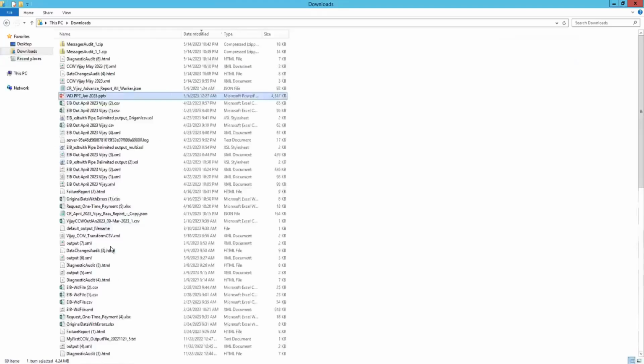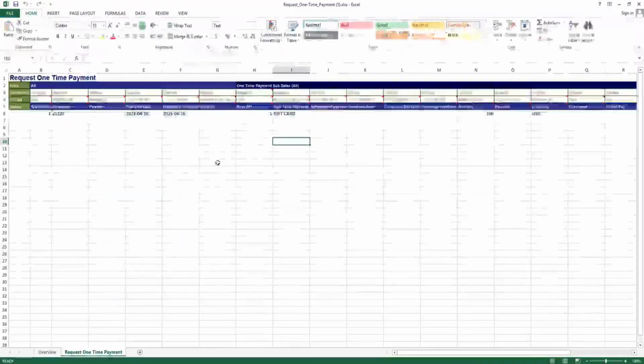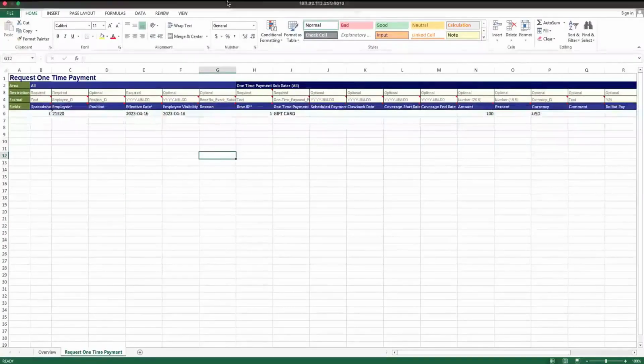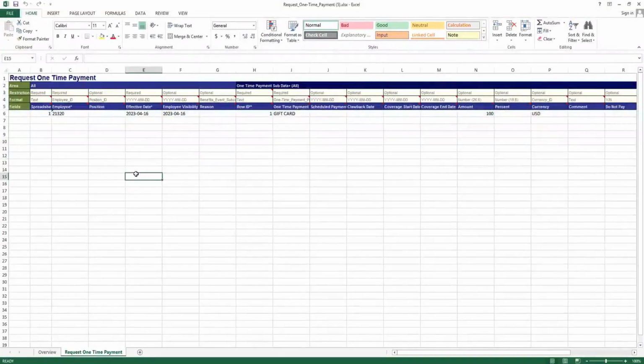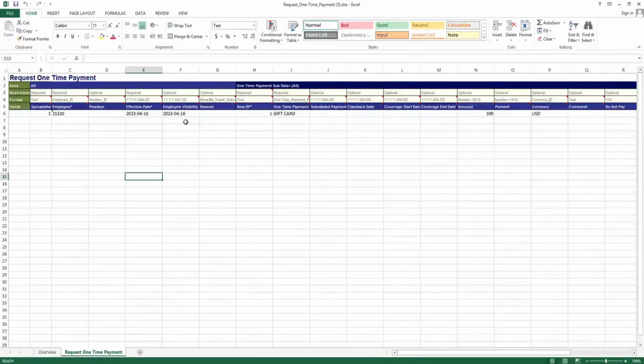So I'll not just fill my data, I already have it. So I will probably use that. This is the template in the form of a template, which is here, which gets generated. It is kind of the same replica in an easy and understandable format that we just saw in the XML. So this is the Excel format of the same XML.